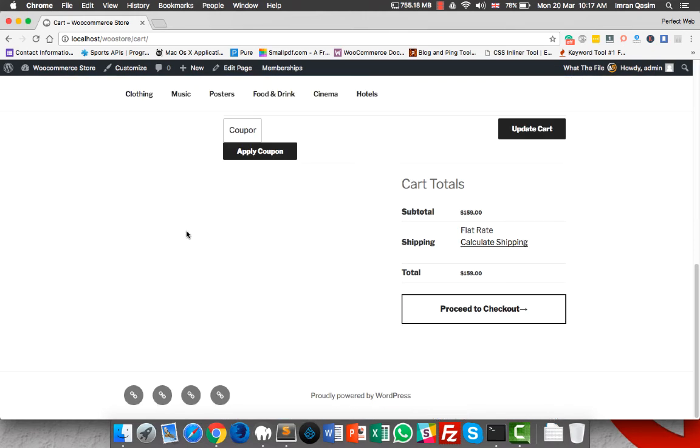Like how can we add an extra fee option here before the shipping process or before you proceed to checkout? You can add an additional fee on a particular product or any group of products or any number of products. Like if you have fewer than 5 products, you add a shipping fee, an additional extra fee.